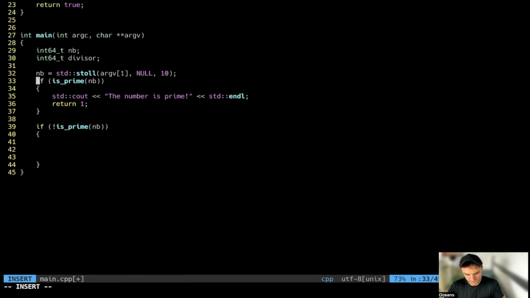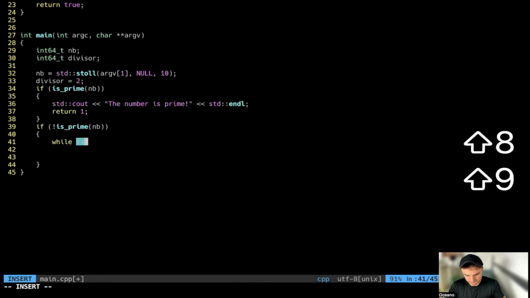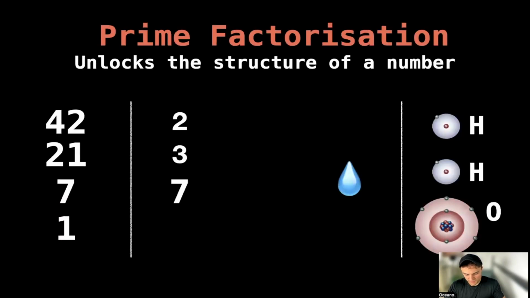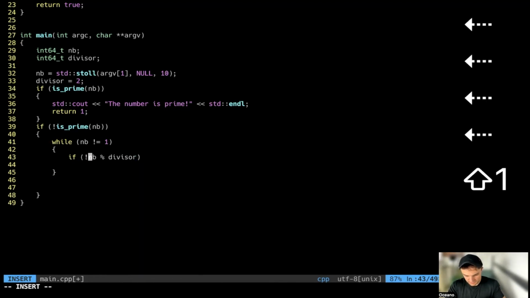So here we have to give the value to the divisor, which is going to be 2, divisor equal 2. Let's say while n is different from 1. Remember, we want to exhaust the composite value until we reach 1. We do if n modulo divisor, and we invert it.